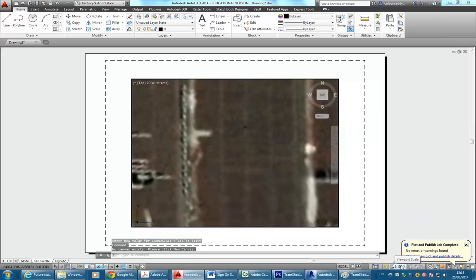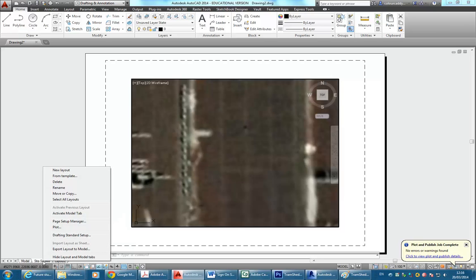Okay, so you can see then it's zoomed right in. Do you know what that means when you see that happen? Exactly, that's right. When you see that happen, you know straight away the scale is what you want, but the page is causing the problem. It's too small. It's an imperial page.